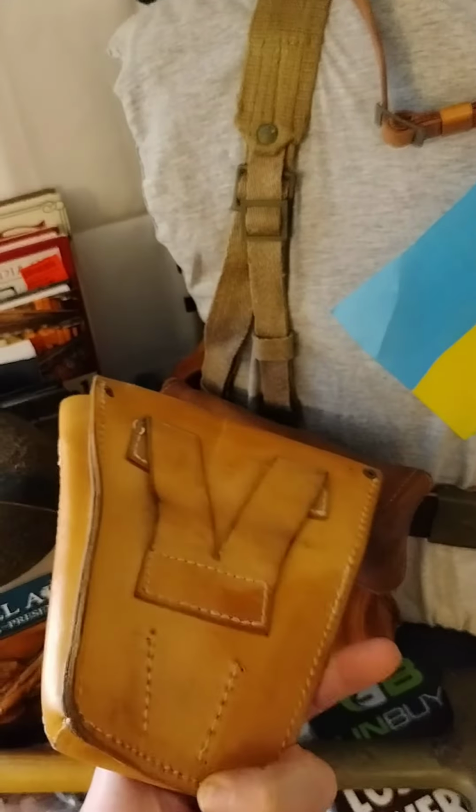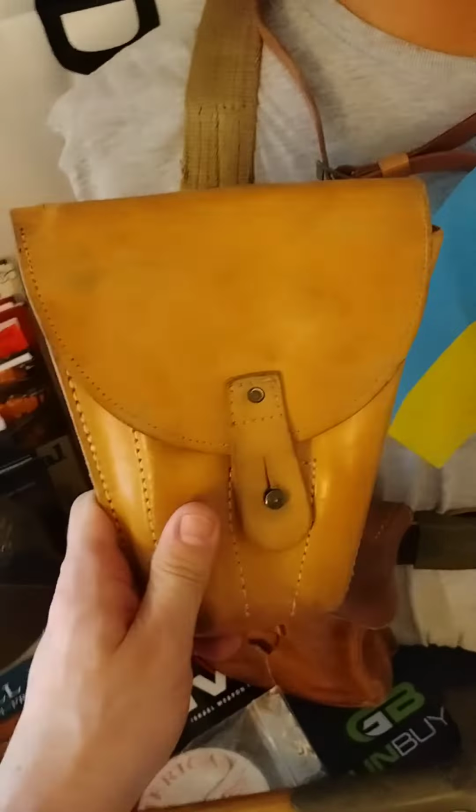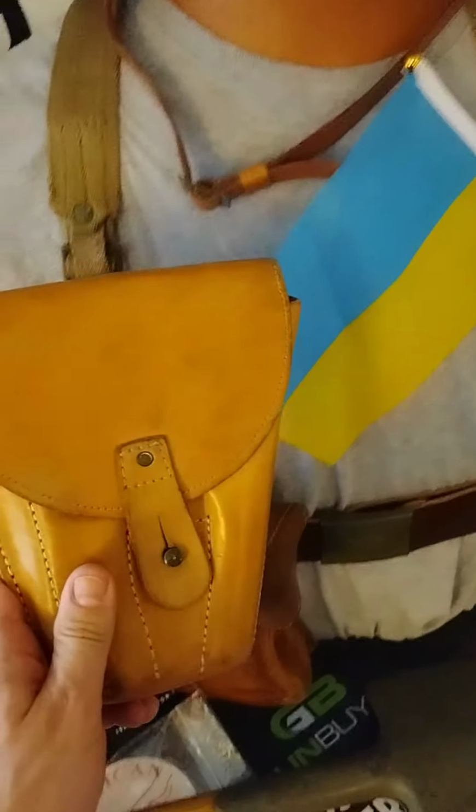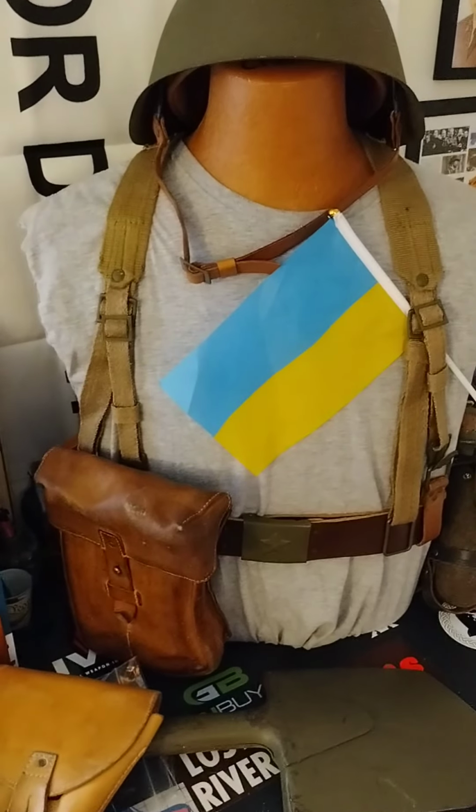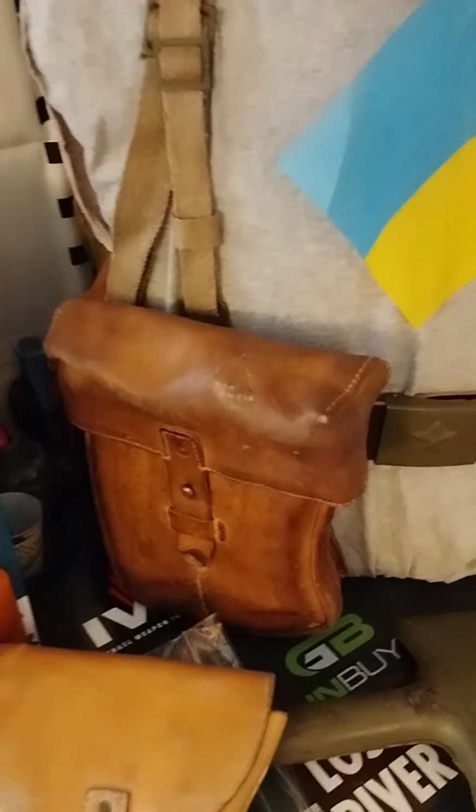In the 80s, this would have been the military holster for a gun that we haven't reviewed yet, the model CZ or VZ82. That could have been on there. A gun that we will review shortly, the VZ61, could have ridden there for tankers and security units. You see a green star buckle. I believe this belt is dated from the 80s. All the hardware on the harness and the belt is all OD green, although the leather components, the hangers and that type of stuff are all different colors.